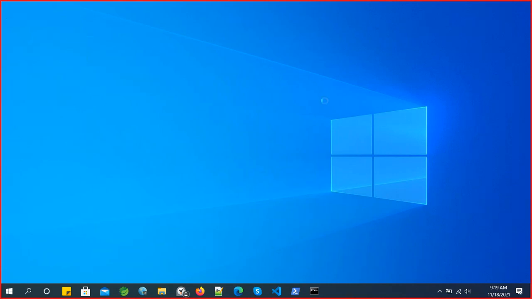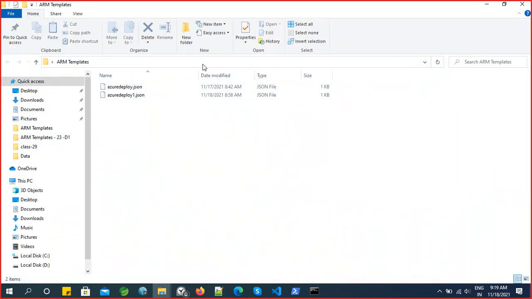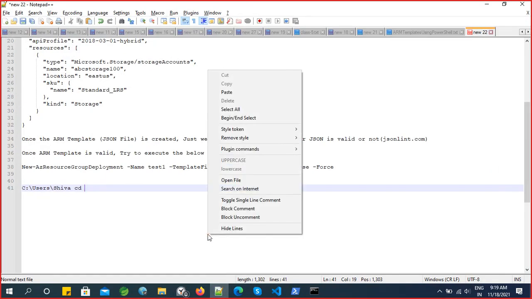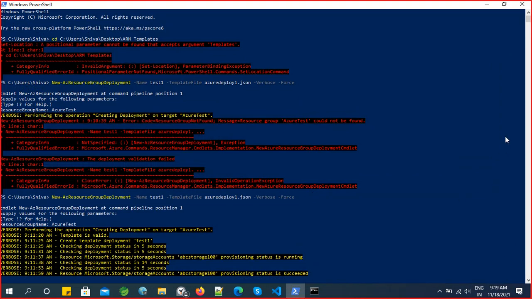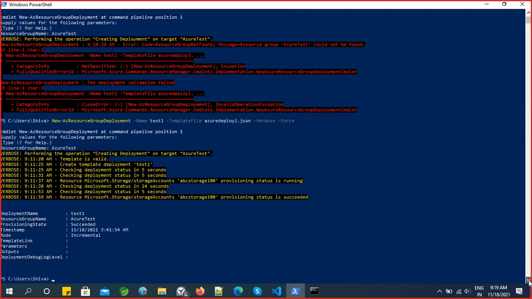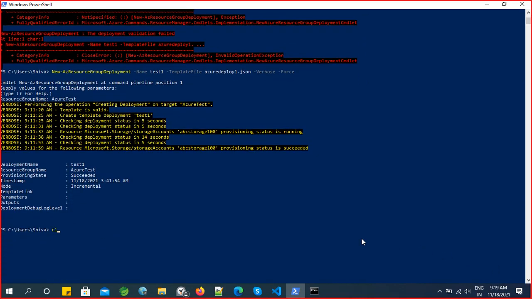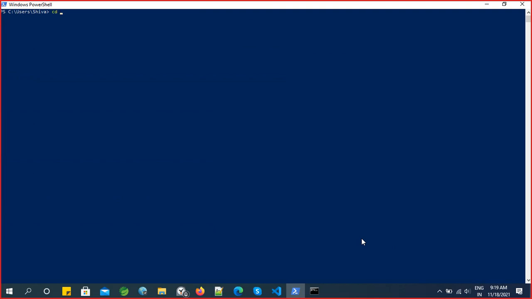ARM templates. Okay, we will check it now itself. CD.